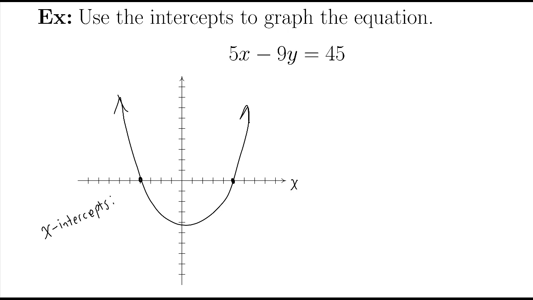Notice x-intercepts are points where the x value could be some number, but the y value has to be 0. The y value has to be 0 because it doesn't have any height to it. It doesn't go up or down any. It's right on that horizontal axis. So x-intercepts are something, comma, 0. The y value is always 0. We're going to use that fact in a moment. So an x-intercept, I'll write that up here so I can move it out of the way, is something, comma, 0, where the y is 0.